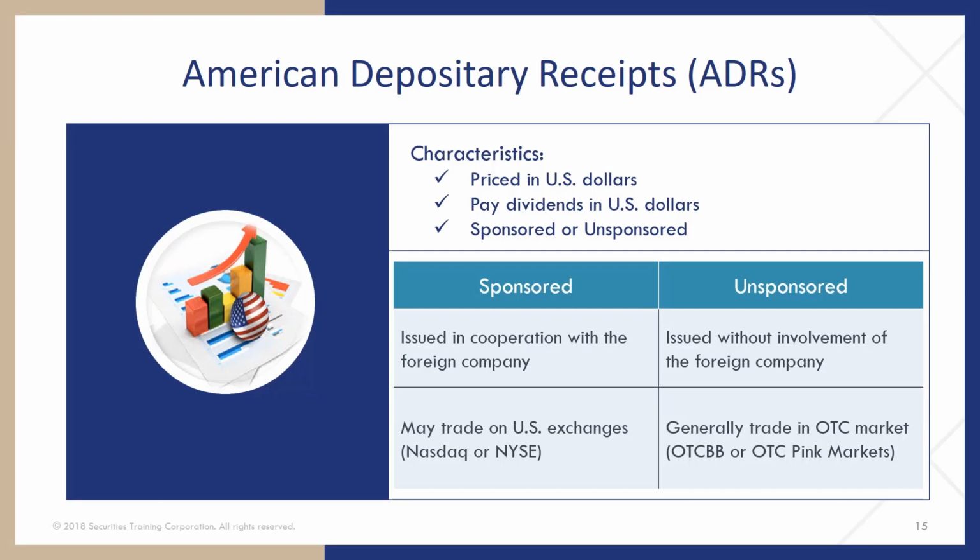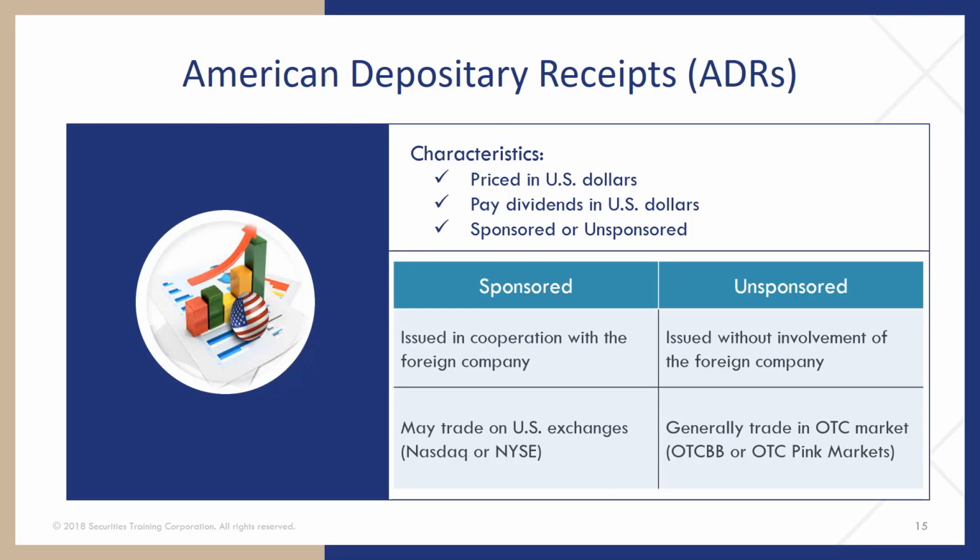So there are literally hundreds or thousands of foreign companies that trade in the U.S. without involving the actual company, and they're called unsponsored ADRs. In some cases, they can be a risky investment. Most of the well-known names, for example Spotify, are ADRs because they're based overseas but trade in the U.S. Alibaba is another example. There are literally hundreds of examples. The German bank Deutsche Bank is also an example of a sponsored ADR. Again, foreign companies trading their stock in the U.S. are known as ADRs.